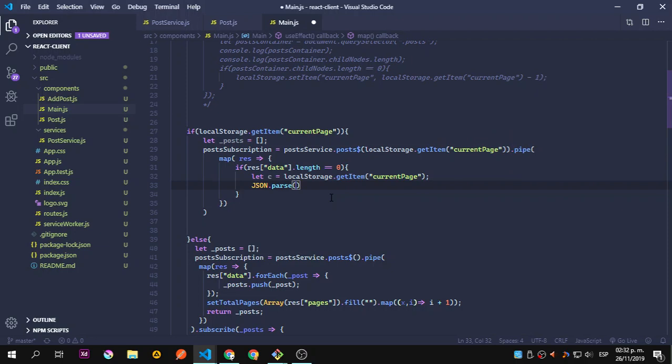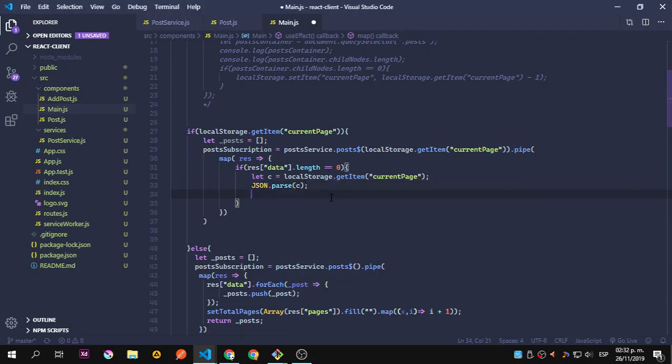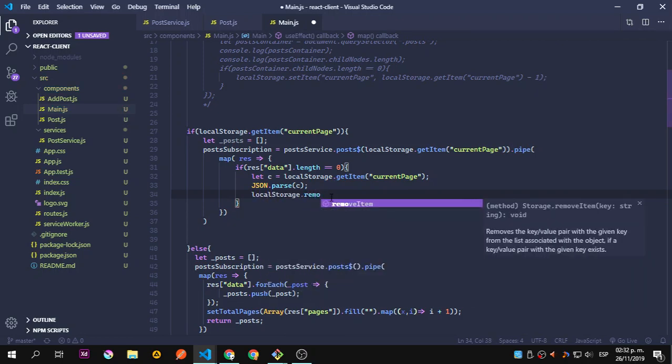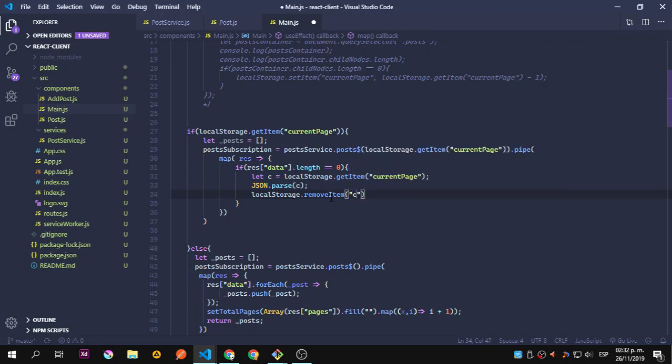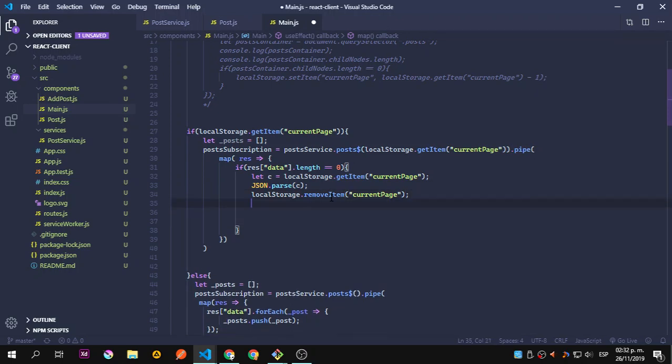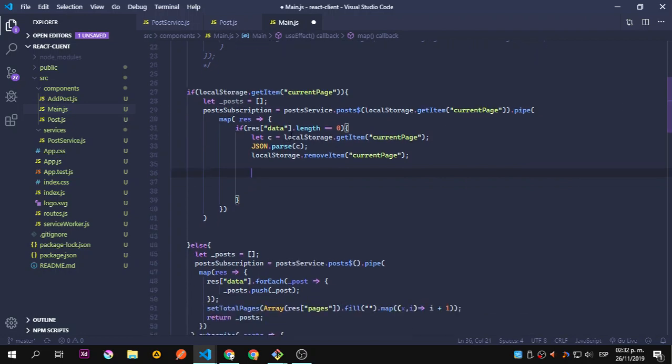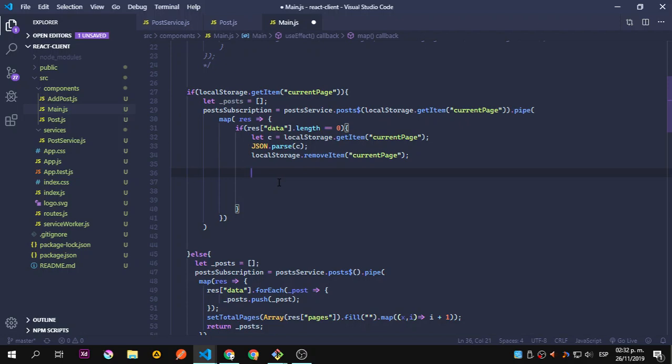We're going to parse this, so we need to parse C. Now we go to local storage and remove that item, since we already have it stored inside this C local variable, so we can delete it and we keep the value of the current page inside this C. I just call it C, maybe for current, so you can call it however you want.